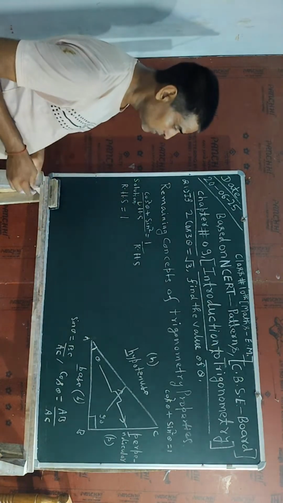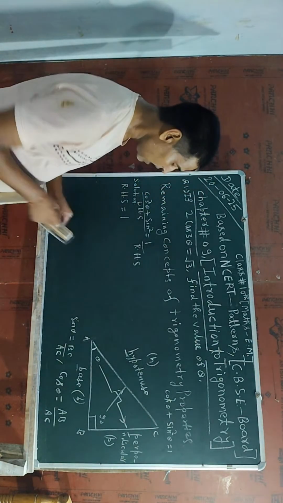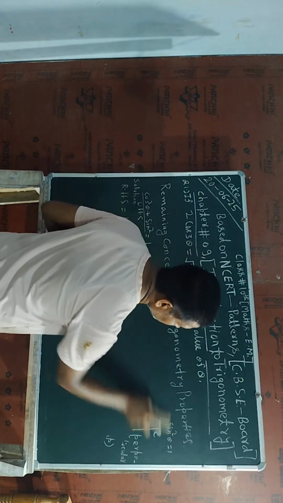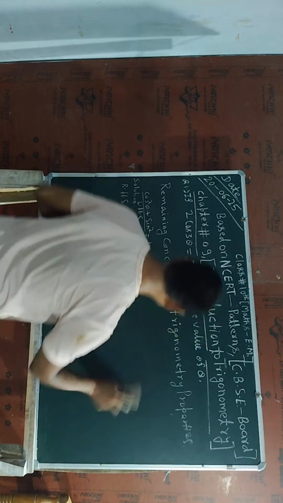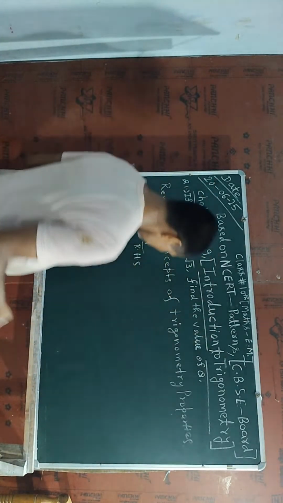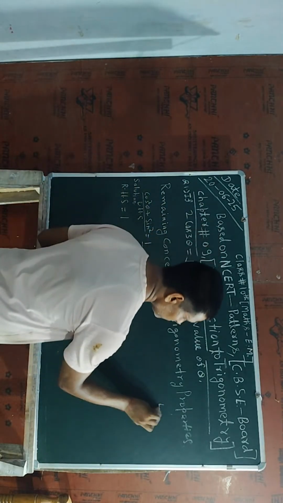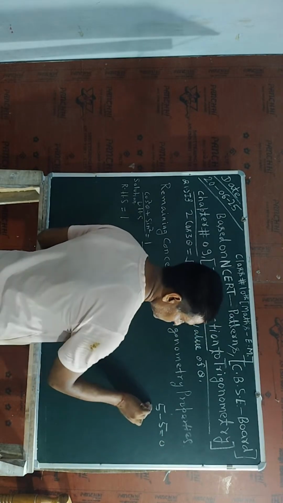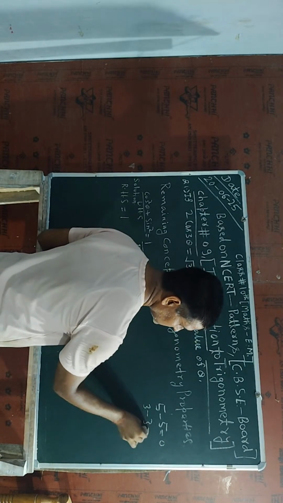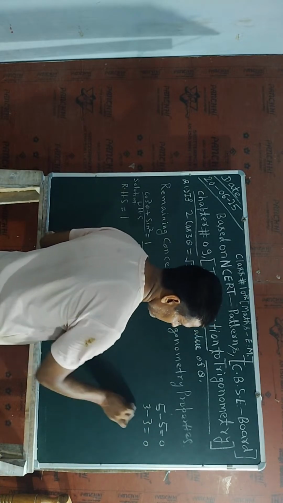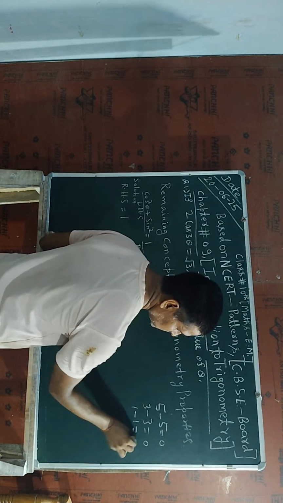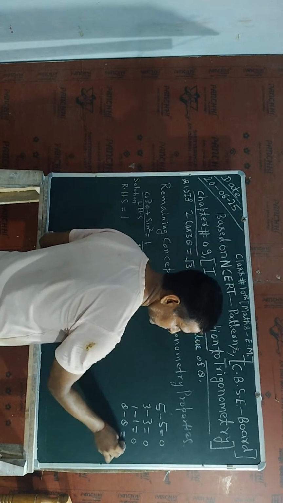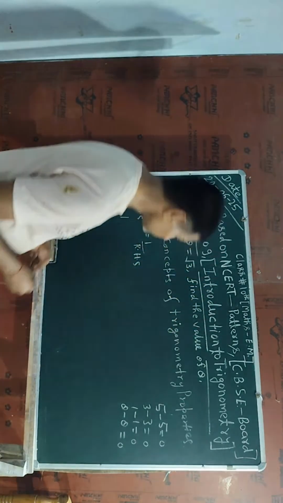So here I have written some information, and now I am going to explain this information. If a student says 5 minus 5, which is equal to 0, 3 minus 3, which is equal to 0, 1 minus 1, which will be 0, therefore I can say theta minus theta will be 0. Okay, any doubt? Okay, no doubt.